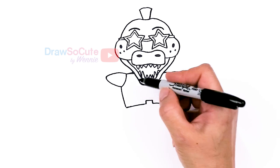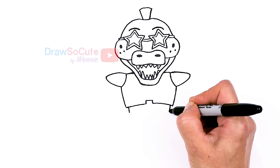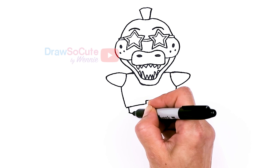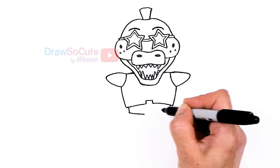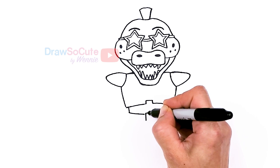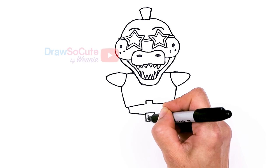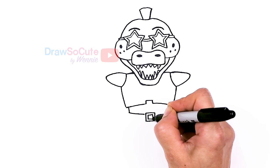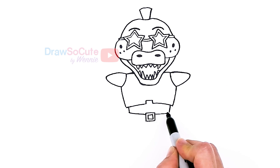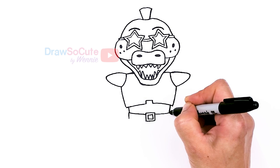So now that we have that in, let's come back to the body and we're going to come in a little bit and we're going to draw a slight angle. And then right in this space, we're going to draw kind of like this belt that he has, right? So in the center right here, before I finish the belt, since I'm using a Sharpie, I don't want to erase, I'm just going to come right here and draw a square for his buckle. But if you're using a pencil, just go ahead and finish that curve all the way across. So I'm just going to go ahead and go across, and then let's pop this out for his belt.